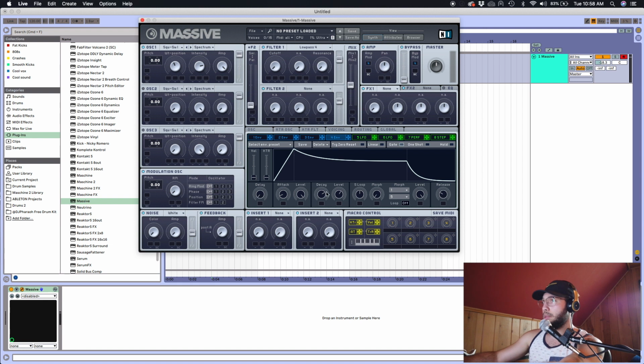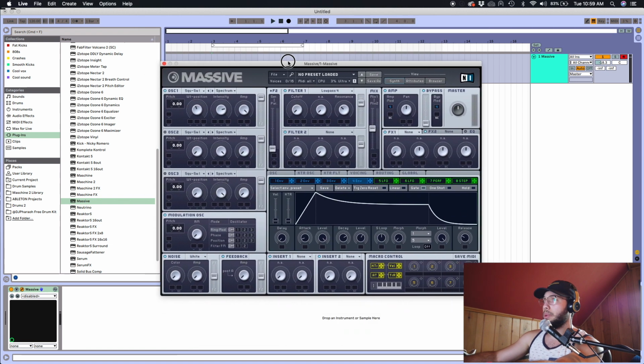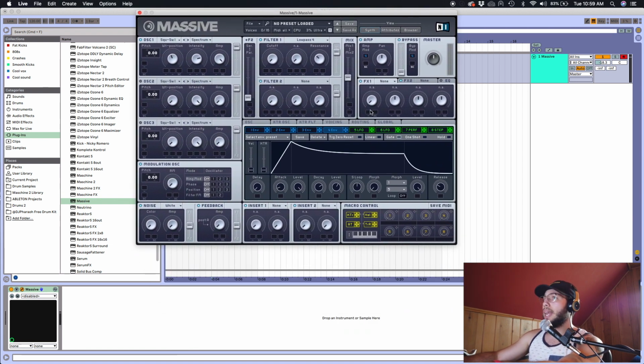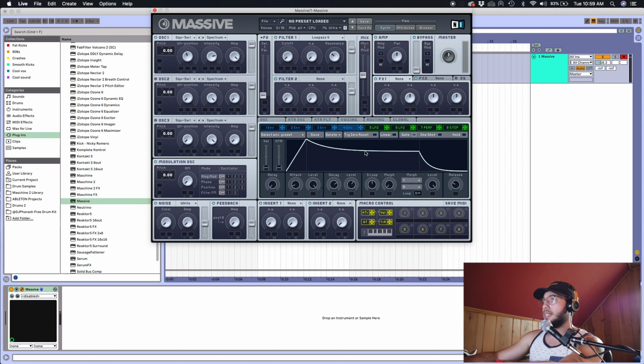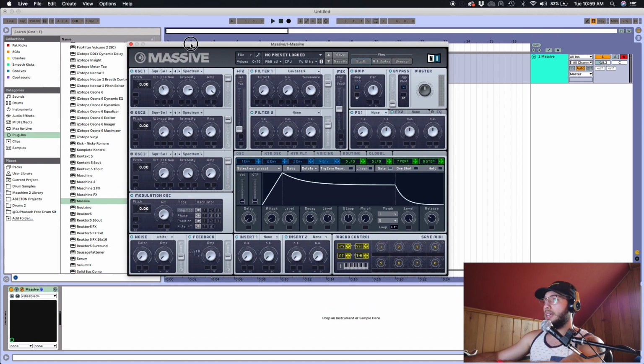now say that I wanted to be able to get that sound to continuously happen. We also have a resonance knob here for our filter. So say I want that sound, that wubbing sound, to continue within my sound. But I don't want to play with this knob because I want to just have the sound do it automatically. What you're going to use for that is modulation. And the cool thing in Massive and a lot of other synths is that you can add modulation to any of the knobs and almost any part of the synth that you want to control.